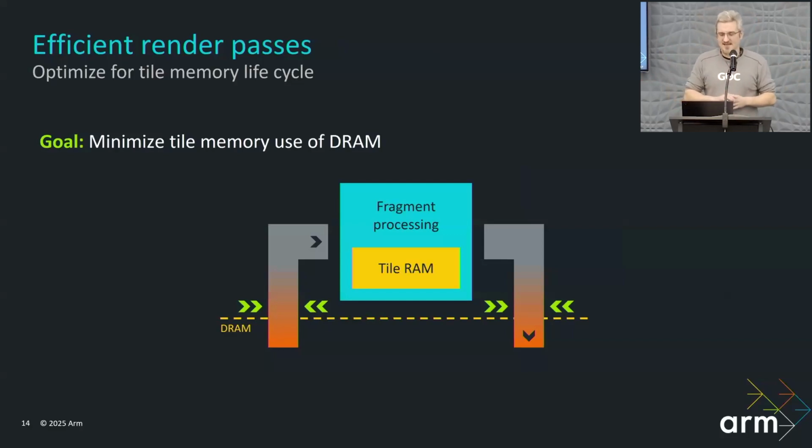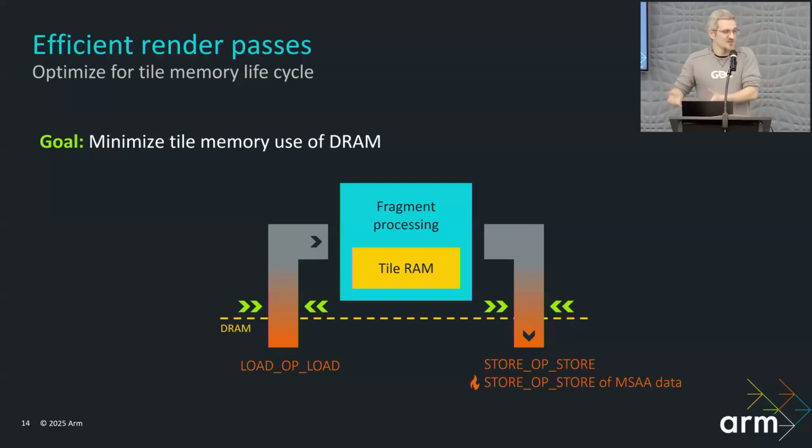So render passes haven't gone away with dynamic rendering. We've just given you a much better abstraction for accessing the functionality without overcomplicating the software story. But render passes are still very much there, and they are still very much important. So don't load what you don't need to load. Don't store what you don't need to store. And please, please, please don't store multi-sample data back to memory. We have resolve attachments. That would happen for free as part of tile writeback. The multi-sample data never hits DRAM.